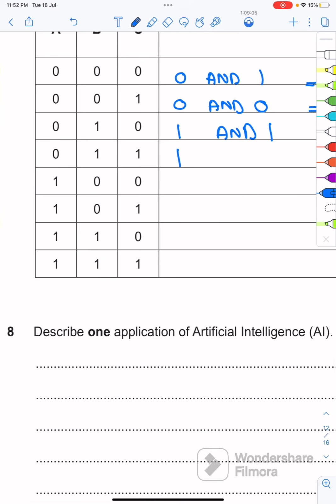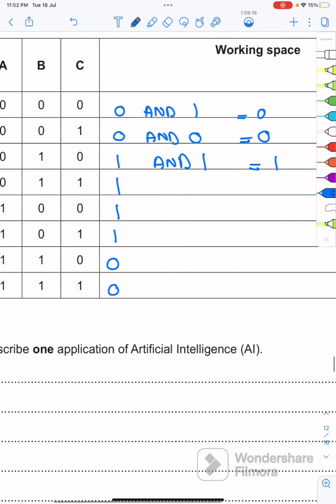So let's just do the left-hand side of our expression first. So 0 XOR 1 is going to be 1, 1 XOR 0 is going to give you 1 again, 1 XOR 0 is going to give you 1 again, 1 XOR 1 is going to give you 0. We touched upon that earlier, and the same goes for the last one. So let's just complete the ANDs.